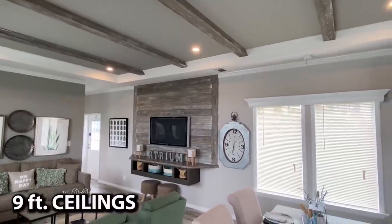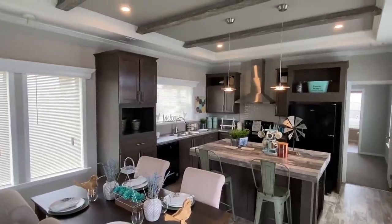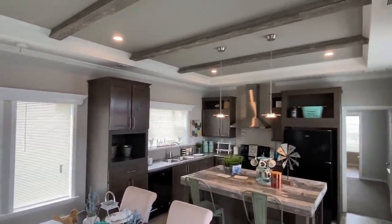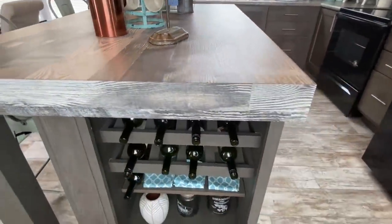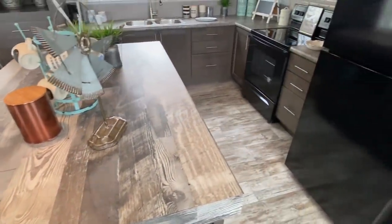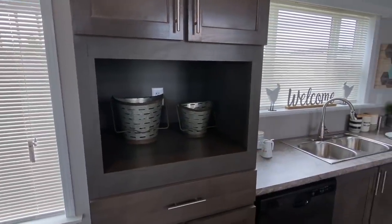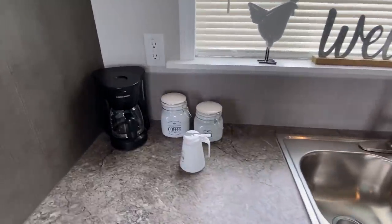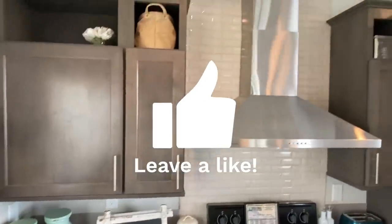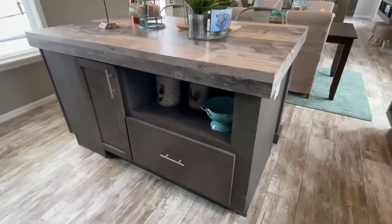I love the high ceilings — that's just something that really catches my eye as soon as you walk in. This is a single wide, and I can't say I've ever seen a single wide with ceilings this high. You come right in here to the living and kitchen area — they've got the wine glass out, looks like it's been one of those long days. Nice spot right there if you want to put your microwave. I love this big window over the sink, and notice the backsplash — it's beautiful.